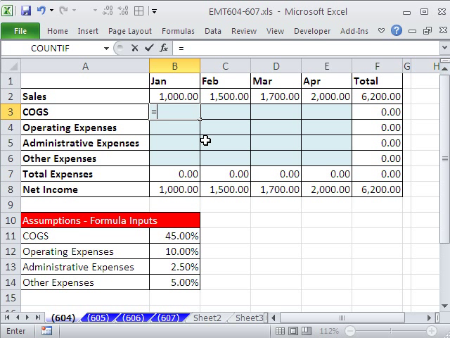So I'm going to say equals one cell above times, and now I'm going to click on this cell right here, and I'm going to put the secret code in. I'm going to hit the F4 key. As long as your cursor is touching whichever cell reference you want to lock, you make sure the cursor is touching it, and then hit the F4 key. That locks it. Now, it puts $2 in, and that's arbitrary code. They just pick that. Hey, we're going to pick this. That means this cell reference is locked.